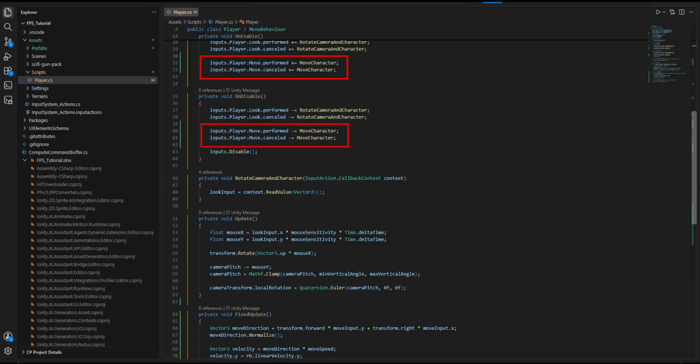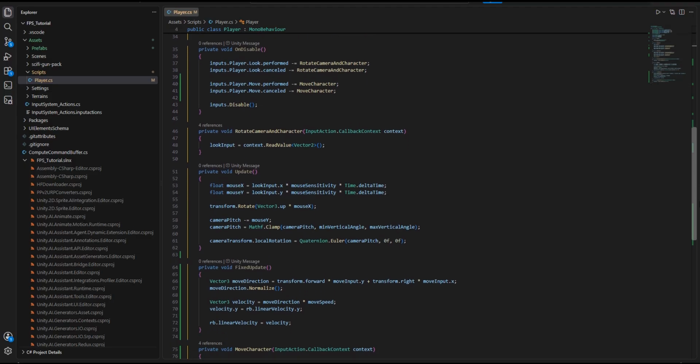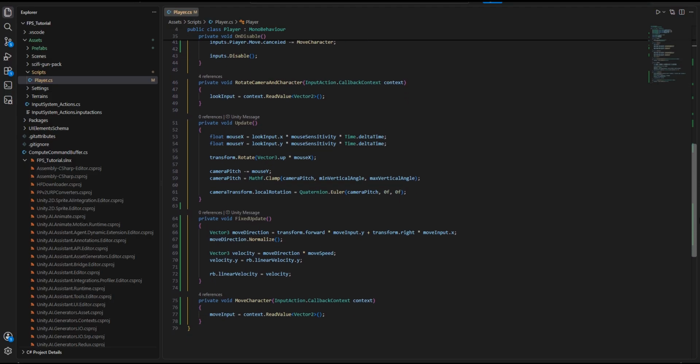Move input events. Fixed update and move character functions.